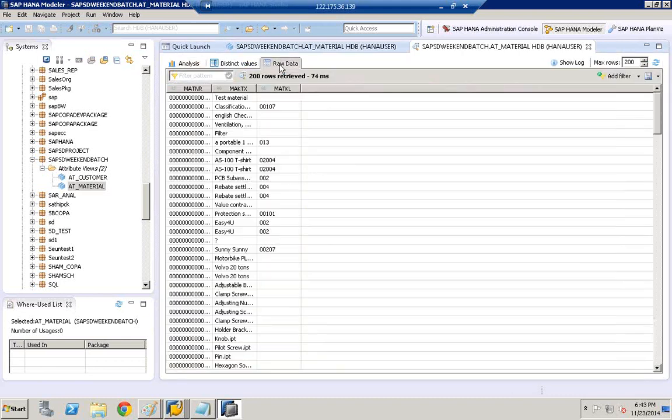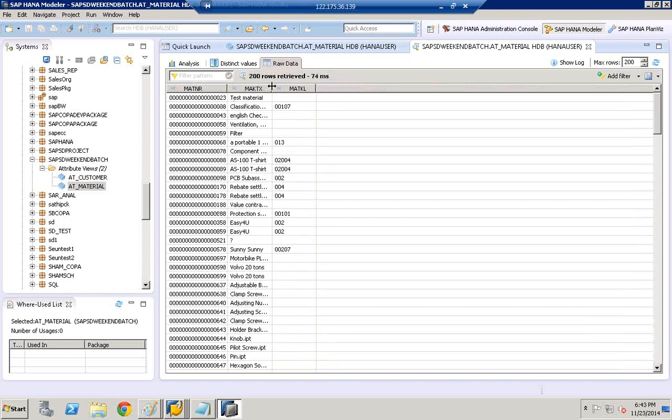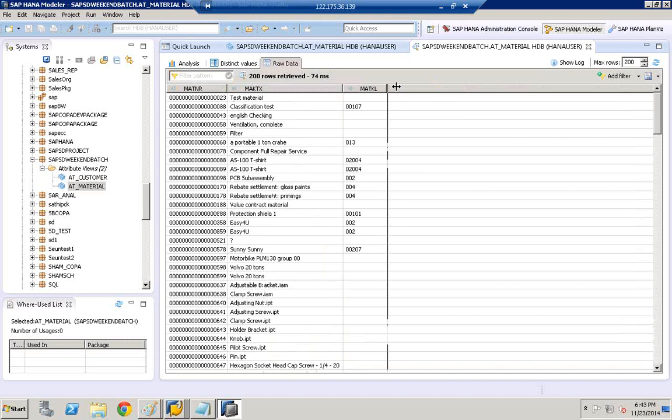Click raw data. Now please see, we join.